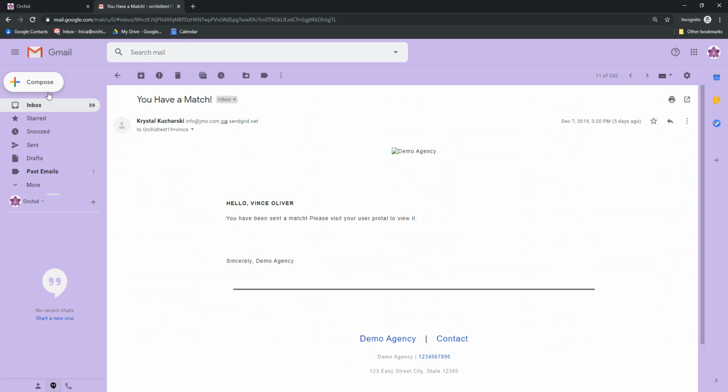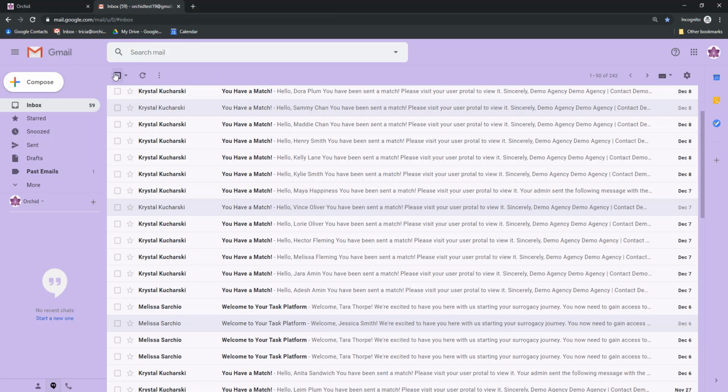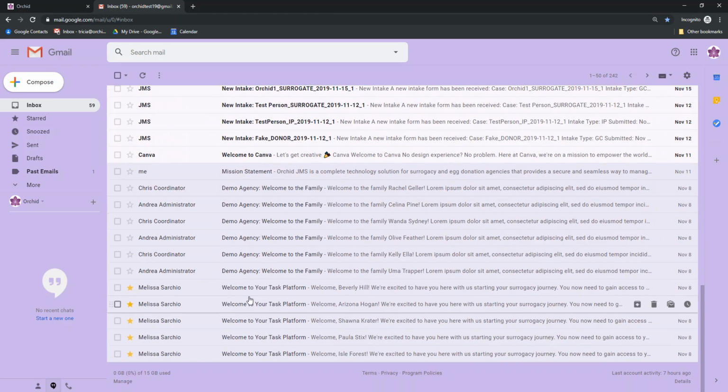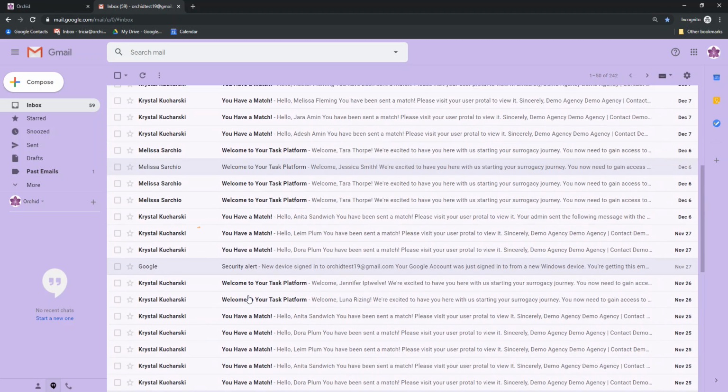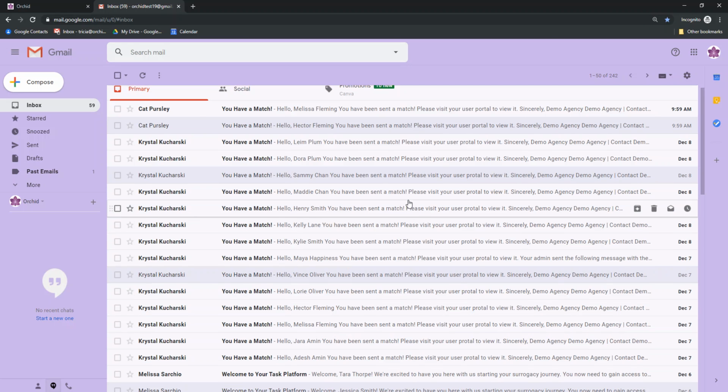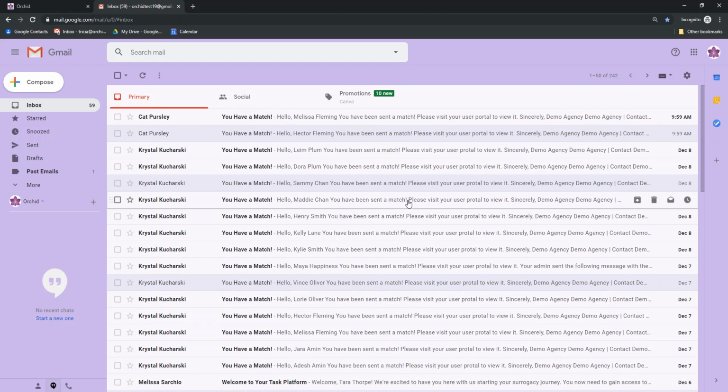When I go into Gmail, I'm going to go into my inbox and I'm going to see a complete list of all the emails that are going in and out because of the testing, right? So whether that's welcoming somebody to the system, matching somebody, and even automated emails that you might be having the system send at certain points along the journey. Those will all come in here. You will be able to come take a look and verify that it is working properly.